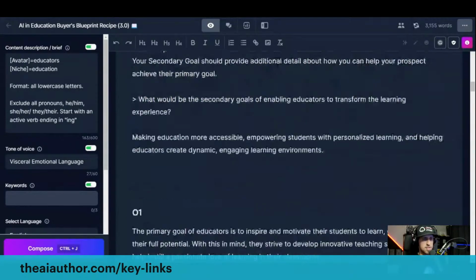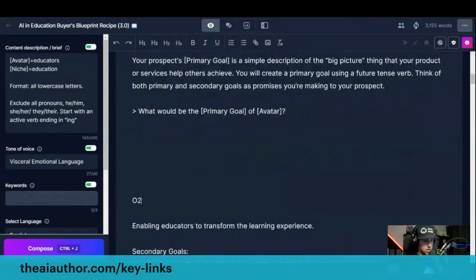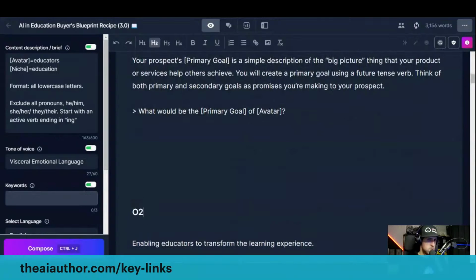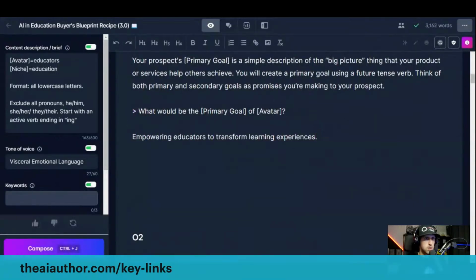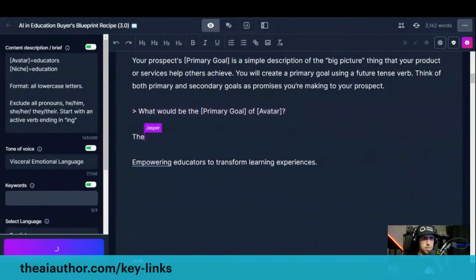I'm going to do one more because I'm just going to keep this as an output. So just O2. And we'll do 3, empowering educators to transform learning experiences. Try one more.